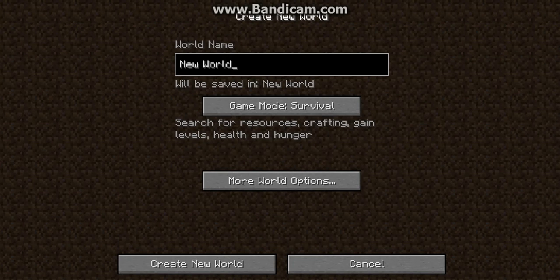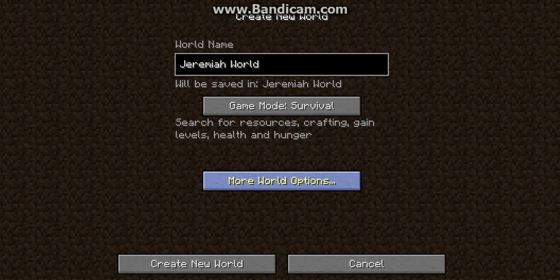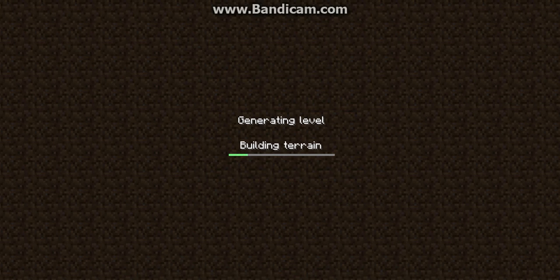and just create a new world. I'm gonna name it Jeremiah as well, because I'll make a video of it about its survival. You can, in Too Many Items, you can change like your, wait, hold on, just wait a sec. Generating level, saving chunks.